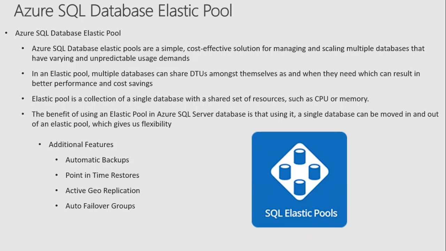Okay, so at last, an elastic pool is kind of a pool. We will be assigning the resources, and inside it, let's say we have 3 or 4 databases which will share the resources based on the demand. Okay, we don't need to assign the individual resources. We will assign to the pool, and based on the demand, Azure will automatically assign the resources to each database.